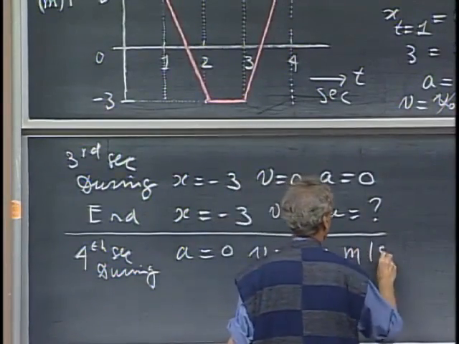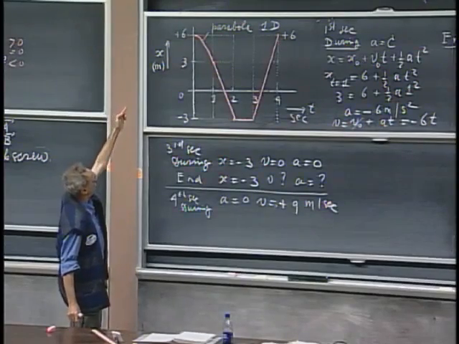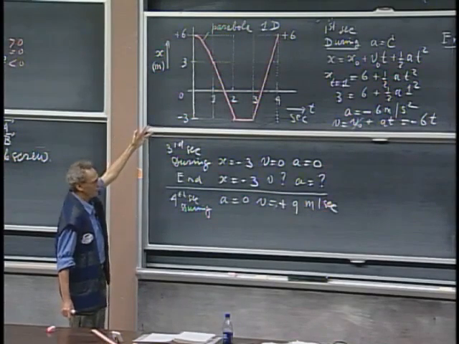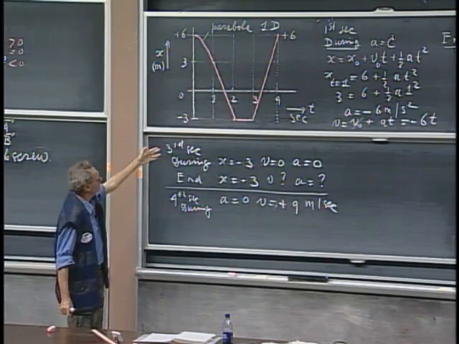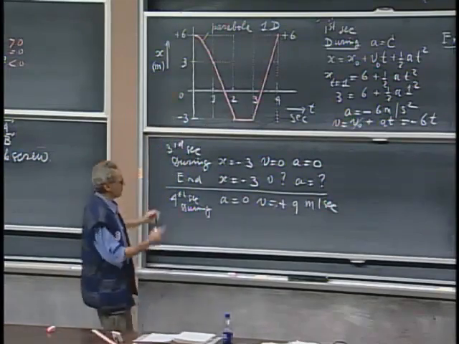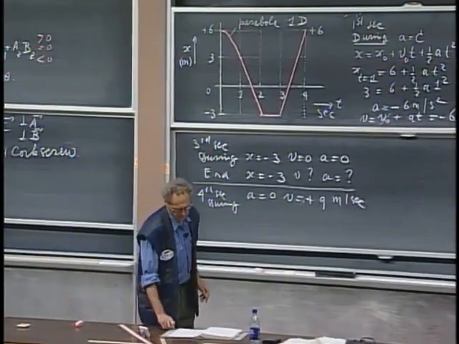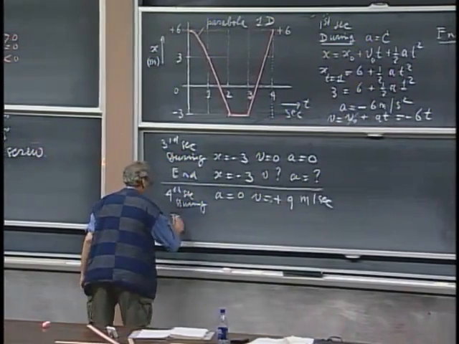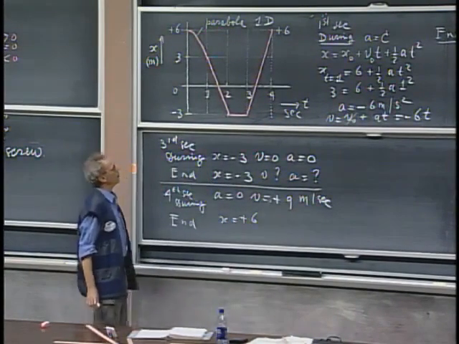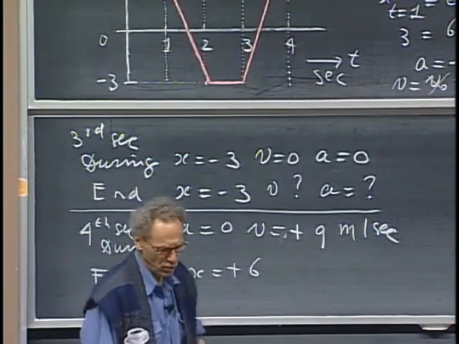9 meters per second. So the object first went from positive values of x to 0 and to negative values for x. During all that time, the velocity was negative by our sign convention, and now the velocity goes back to plus 6. The velocity becomes plus 9 meters per second. What is the story at the end of the fourth second? Well, all I can say is that x equals plus 6. I don't know much more. I don't know what the velocity is. Neither do I know what the acceleration is. The plot stops there anyhow.